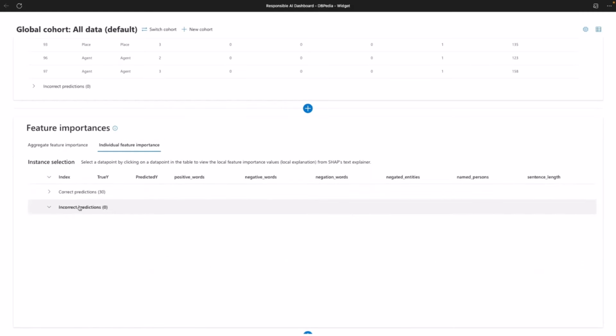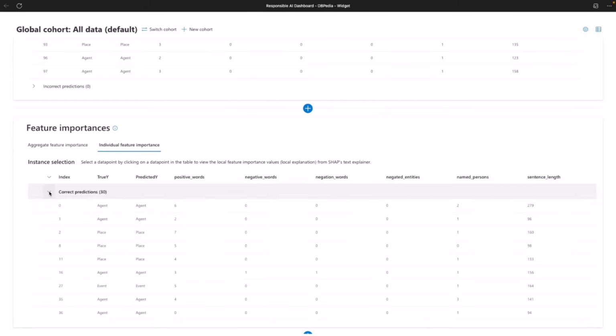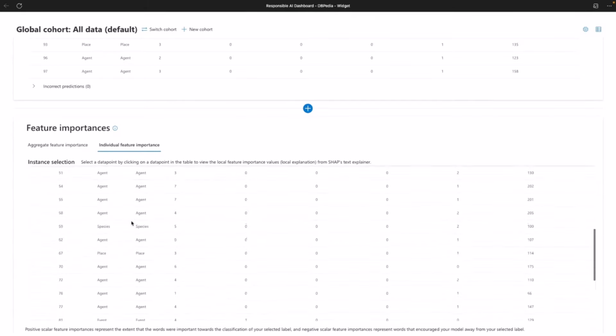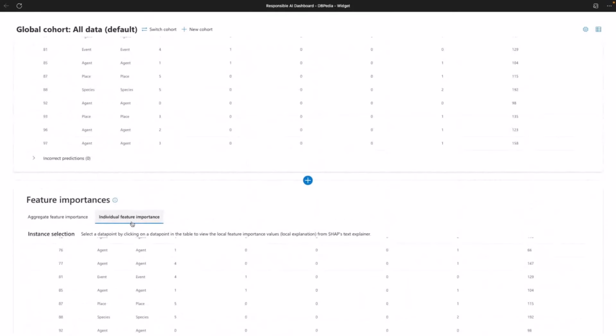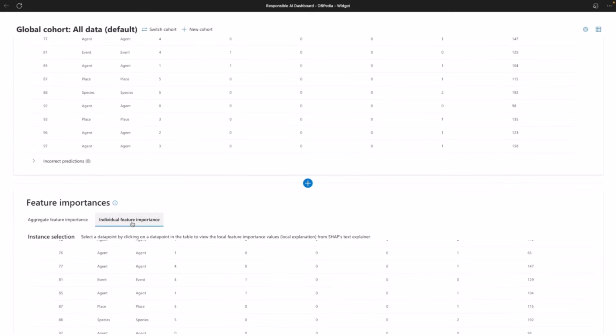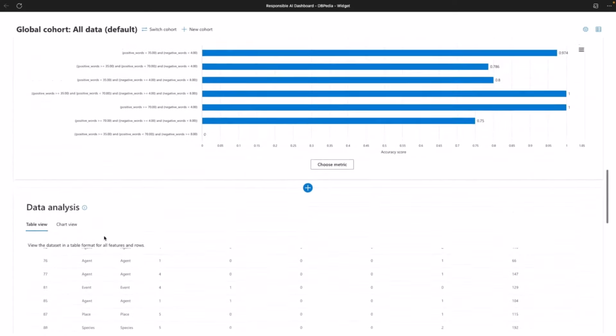Again, as we did before, you can go ahead, pick one of these individual features. Now, over here, you'll see that I don't have many incorrect predictions. I can go through this and look at what, for a particular record, influenced it the most. This is because I only have 100 records, and I really didn't choose anything, so I just got 100 records. When you're doing this and you have the time, definitely try to increase the number of records or play around with the number that you're going to use. You'll also notice there was a step where it deliberately injected some false records in so we could have a more interesting dashboard. So go ahead, play with that and figure out how you can use that.